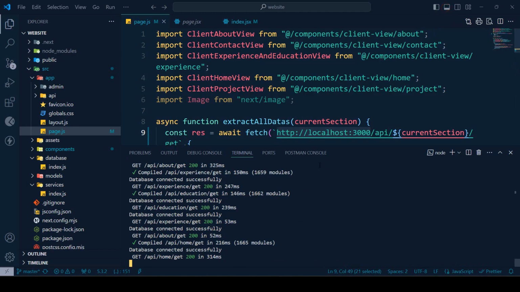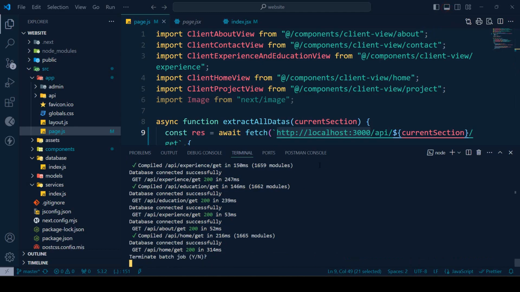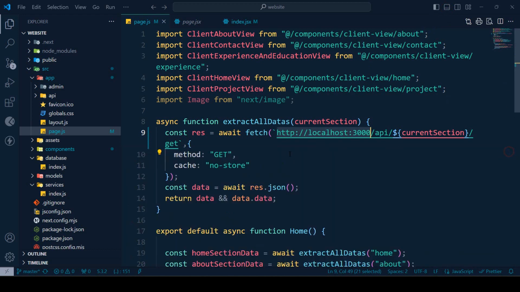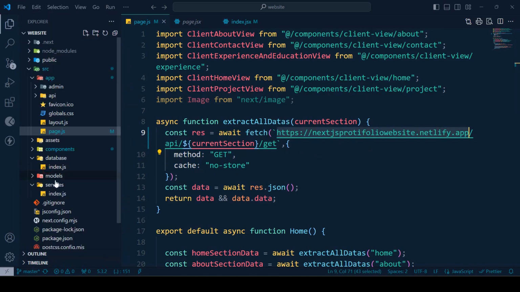Okay, right now I don't need this. I want to better close it. Okay, close it. I choose yes, and now here I want to change it. I want to change our name, which will be our main one, so that will be slash. So now that will be our Next.js portfolio website .netlify.app/api. Okay, so now that will not be our local storage, that will be our web server. So the web server link that I have already generated, we have to add it here. That's all you have to do. Now click save all.